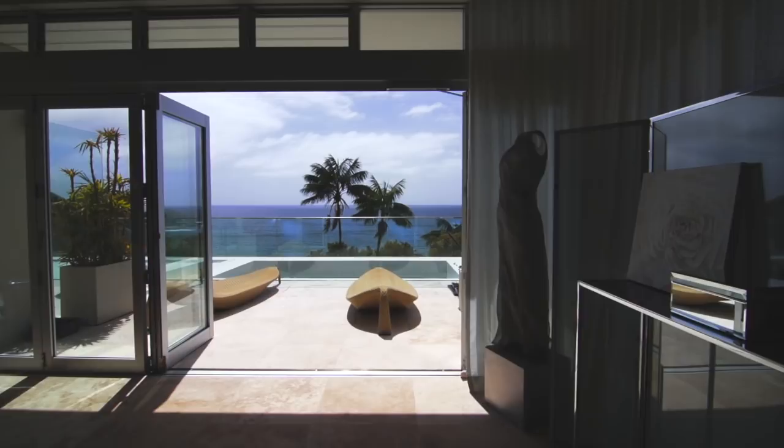One of the most rewarding things is to come back to a project at the end, even a couple of years later, to walk through the place and to see the clients enjoying it. That's part of the whole nature of architecture — creating something which the clients are going to enjoy. The combination of AWS, the Elevate system, Mid-City Windows, and ourselves and the builders was fundamental to that success.